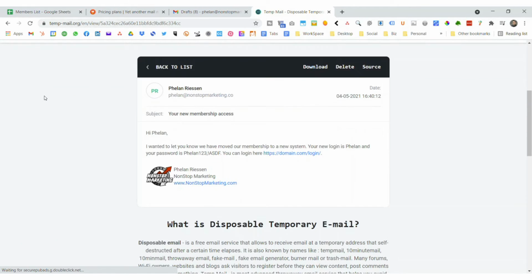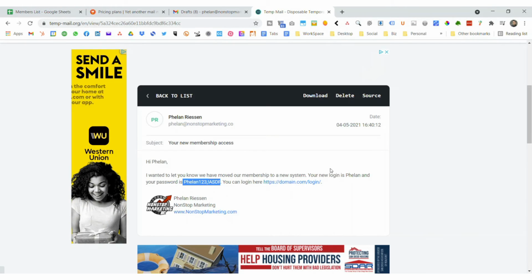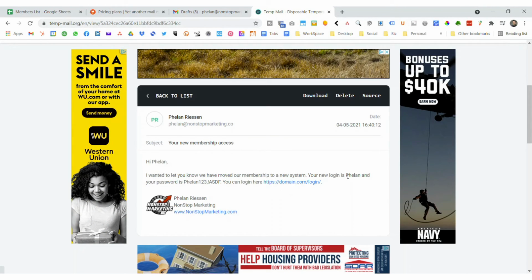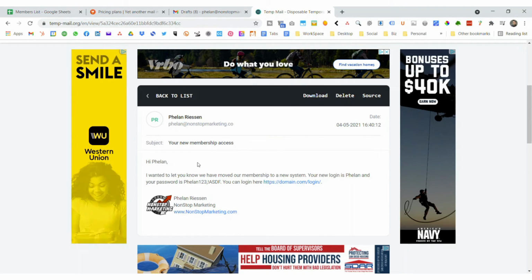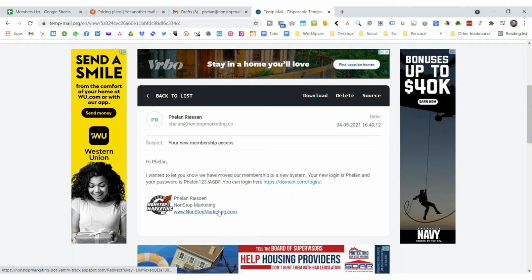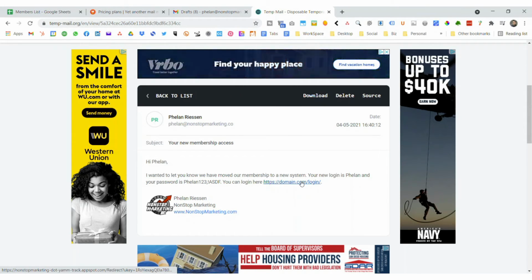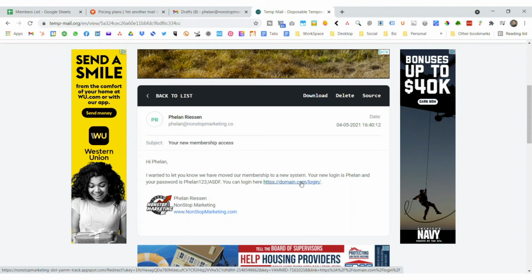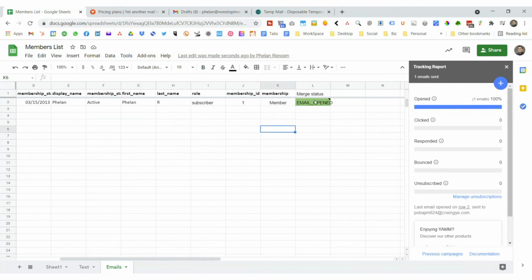Now that we've looked at it here, it shows the password and the username that we're going to use, and my first name. So this indeed did work, and everything about it looks good. And you can see that these links down below in the bottom left are tracked links. As soon as they click on one, it's going to show up in this. So it's a cool way to see how the opens are and see who's actually active.